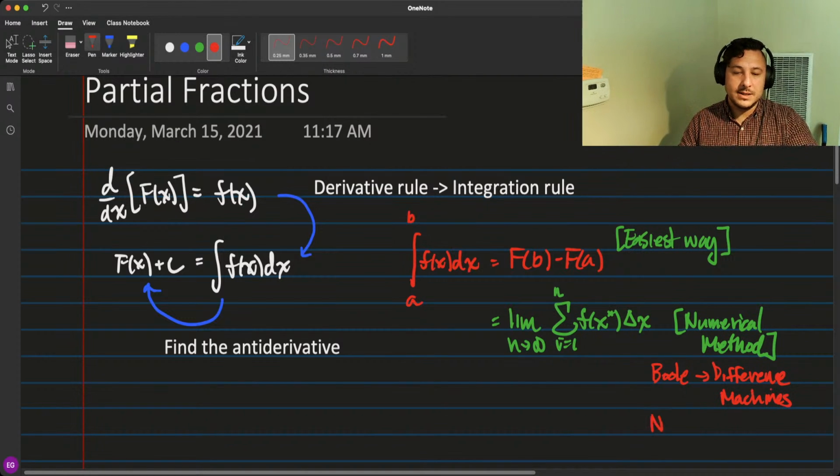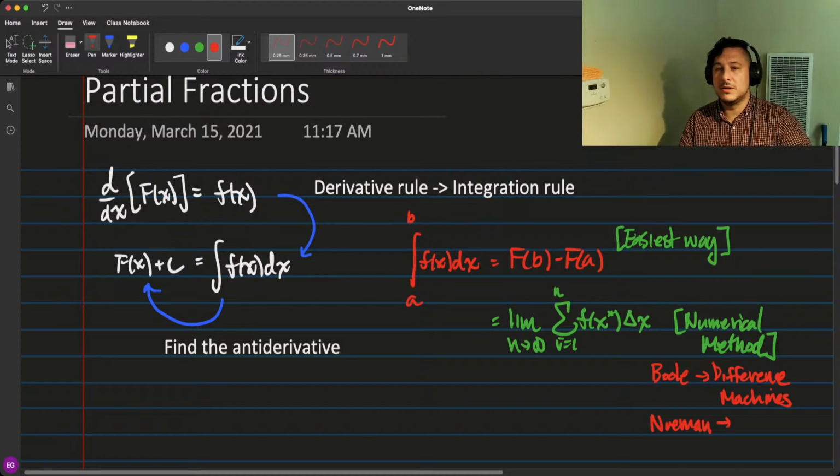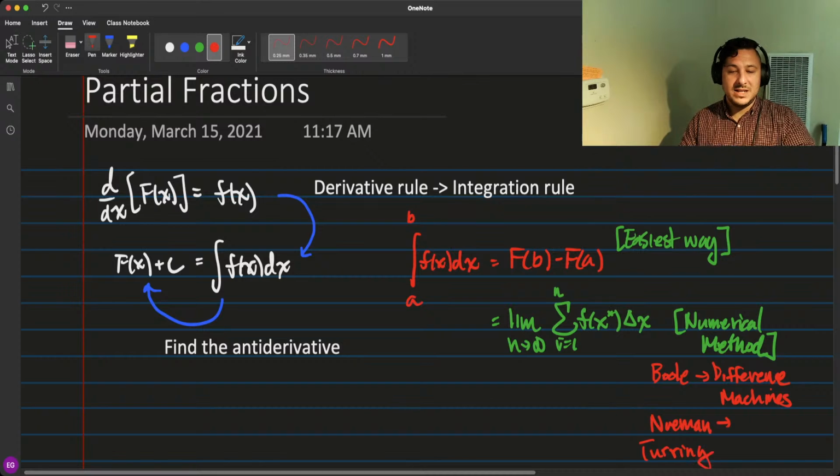But there was another guy, his name was von Neumann. Does anyone know what von Neumann was working on? He created the ENIAC and the JOHNNIAC and UNIVAC, all those early computers in the 1930s and 40s. Anyone? No, not to find prime numbers. Although he did end up using it to do that, that's not why people paid the big bucks. Turing and von Neumann, more or less together, invented the modern computer.